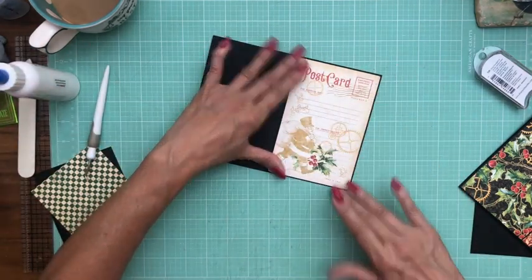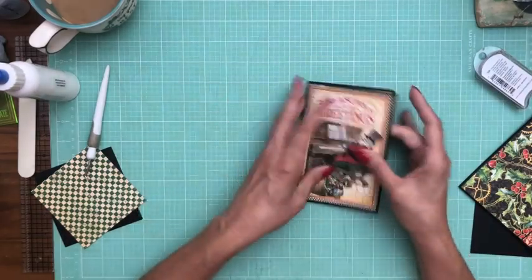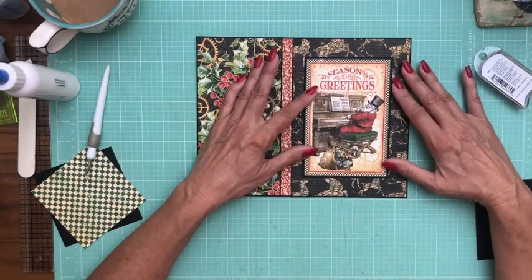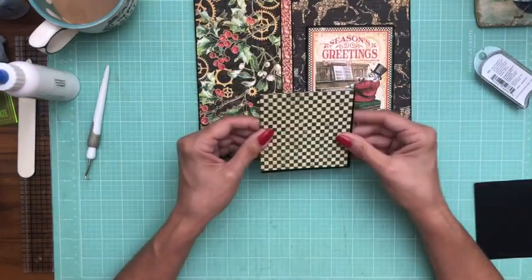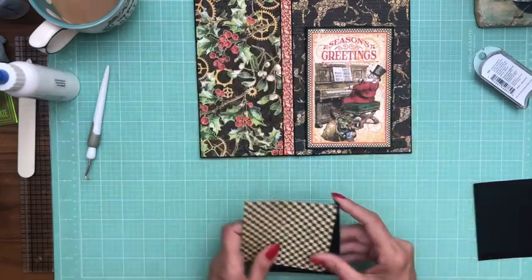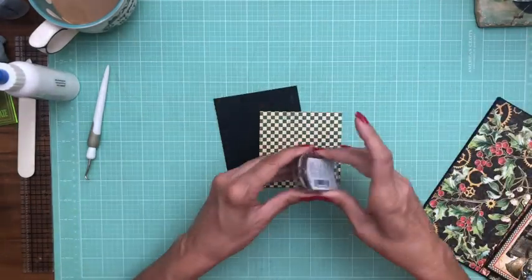Okay, now I have the option to either cover this or not, because the magnet's not on this side. Okay, I'm gonna pull my page back in. It's gonna go like so. But before I place this, I'm going to go ahead and attach this designer element, which is going to be the arm that extends to this flap. So let's go ahead and ink it and get this put together.